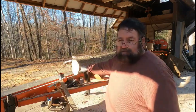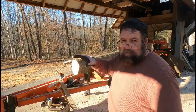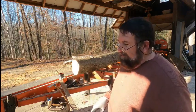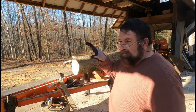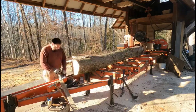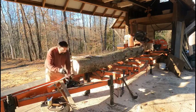Gonna put some red anchor seal on the ends. We use the red, we have blue, we have green, and we use them for different species: hardwood, softwood, and then oaks. White oaks are blue. The medium hardwoods are red, and then the green is poplar. So we'll get it sealed up here real quick. Don't gotta worry about going all the way to the inside, outside.